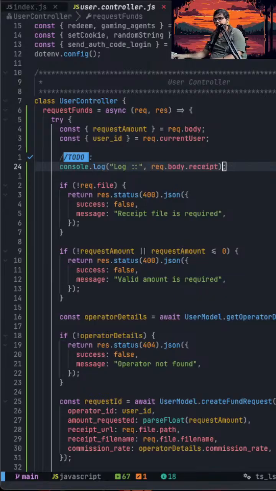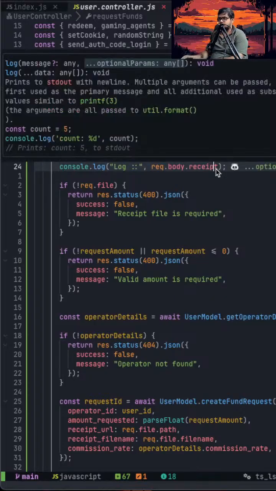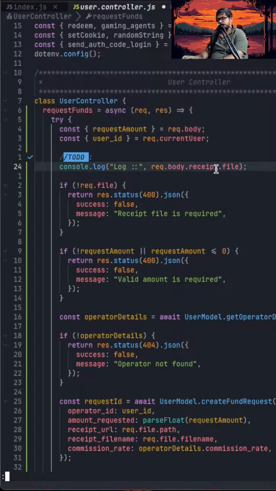Object file. So if I do receipt.file, will I get something?